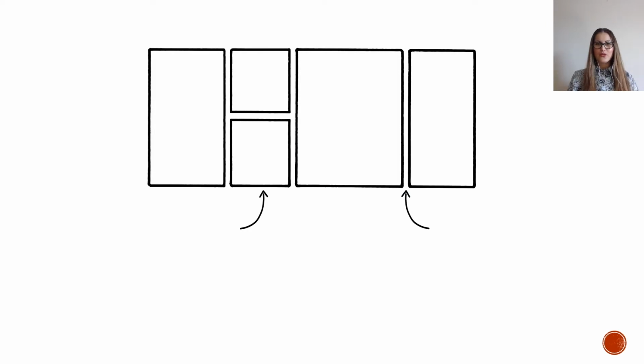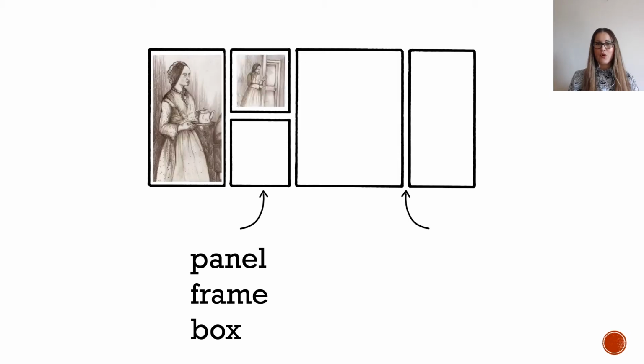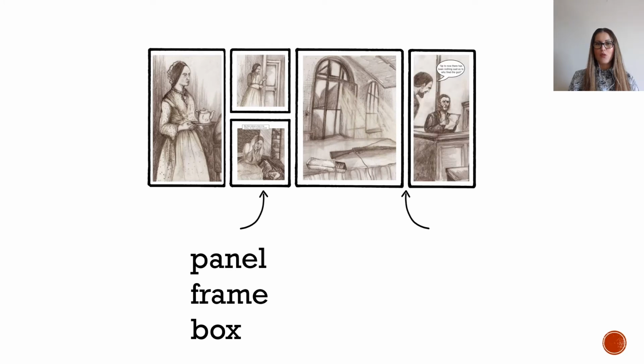A panel, also known as a box or a frame in comics, is where the main action takes place. It is where the story is revealed, so panels represent time in comics. Each panel, each moment, each image that you see is a moment in time. And when you string them all together, what you get is a complete story.